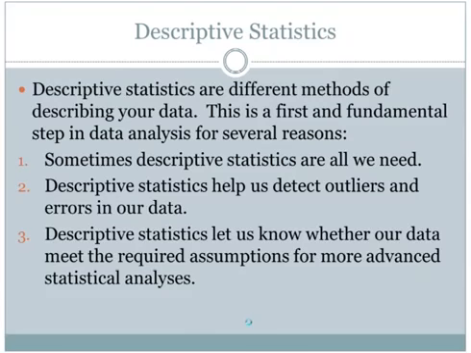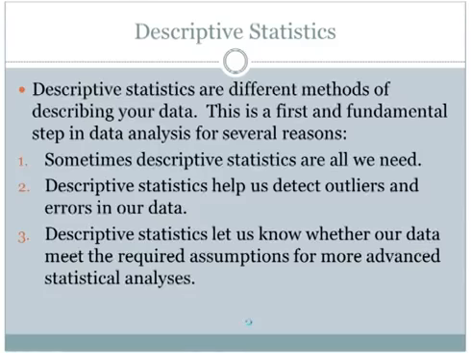It lets us know if there's an error. Say you're entering the ages of children in a kindergarten class that you're doing some study with, some cognitive psychology study or something, and you do your descriptives and you see that someone has an age of 65 and you think that's a really old kindergartner. And it turns out that it's a mistake. Someone just typed it in wrong when they went in the computer, or maybe there was a 6-year-old and a 5-year-old and they didn't hit tab or something in the spreadsheet. So it's great for that.